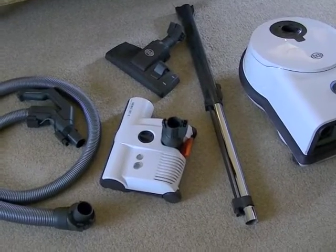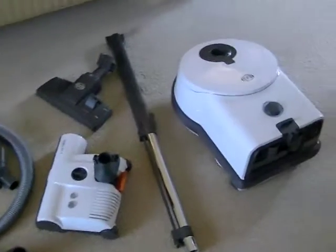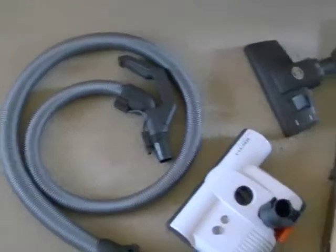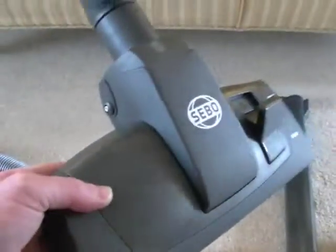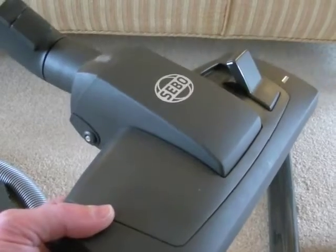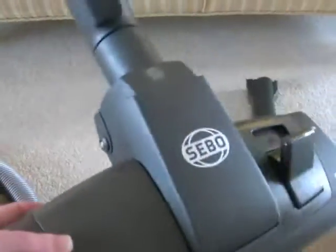Well, hello, here's everything you get in the box with the Sebo D4 Premium, certainly in the UK. The main vacuum, your ET1 Powerhead, your electro extension tube, your power hose, and this nozzle, which I didn't show you previously, is a very well made standard carpet and floor nozzle. So if you've got lightweight rugs that the Powerhead might be a bit too strong for, you can use this. And although the Powerhead can be used on your hard floors, because you can turn the brush off, I do find this produces better results on your hard floor surfaces.